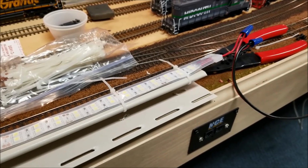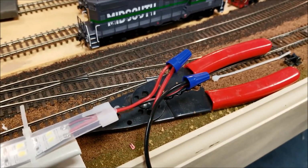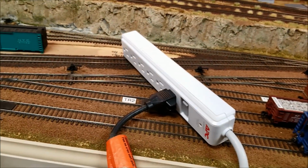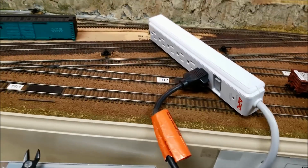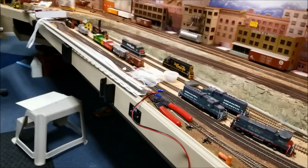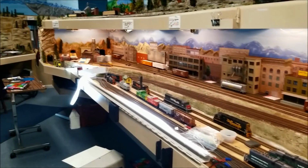So we've gotten that done, and we've connected all this up. We run it over here to our power supply, which currently we have plugged into a plug expander thing here. So it's got a switch in it, so we turn the switch on and we have light. Lots of light.